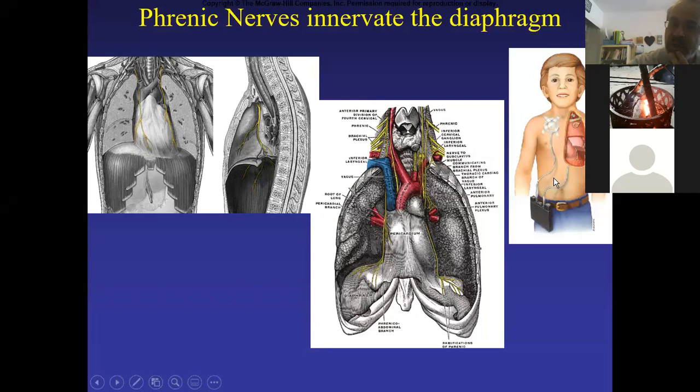Now, there's a condition people can get. If someone gets a spinal cord injury, for example, and that spinal cord injury affects the phrenic nerve, that person will no longer have the ability to contract their diaphragm, and they'll essentially need to be on a ventilator. This is what happened to Christopher Reeve years ago, who played Superman in one of the earlier roles. He fell off a horse, had a neck injury, and damaged his phrenic nerve, so he had to go on a special ventilator. He lived for many years.